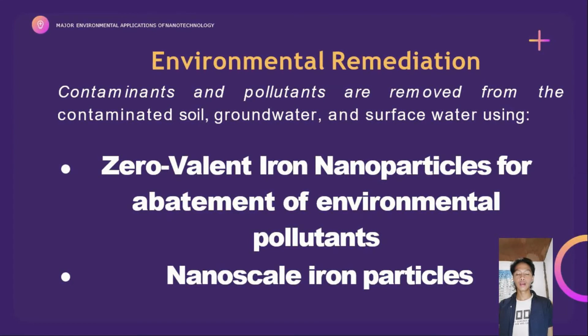Environmental remediation. Contaminants and pollutants are removed from contaminated soil, groundwater, and surface water using zero-valent iron nanoparticles for abatement of environmental pollutants. So how does zero-valent iron function? It directly delivers electrons to the pollutant for degradation or helps processes that need electrons to degrade contaminants. The ZVI functions as a reducing agent. A direct reaction between groundwater toxins and zero-valent iron can serve as an abiotic degradation mechanism for pollutants.